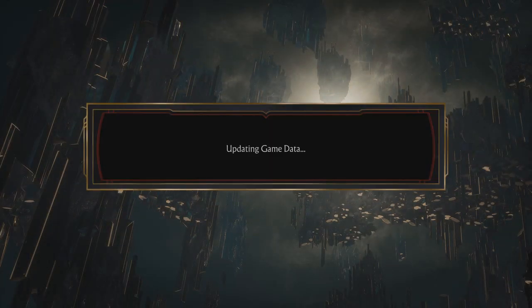Everyone, this is In-Game Arts with another boxing, another offline game and experience. This is Mortal Kombat 11 Ultimate for the PlayStation 4.